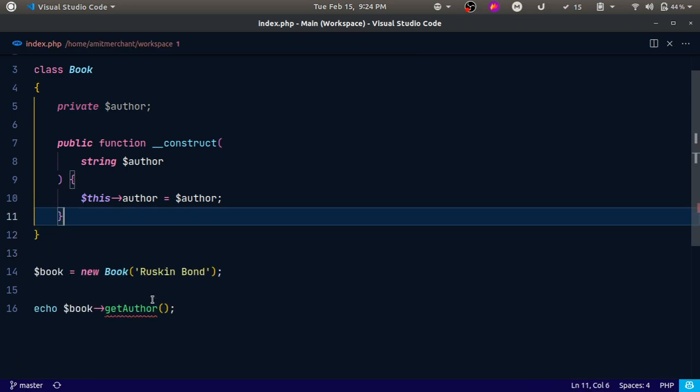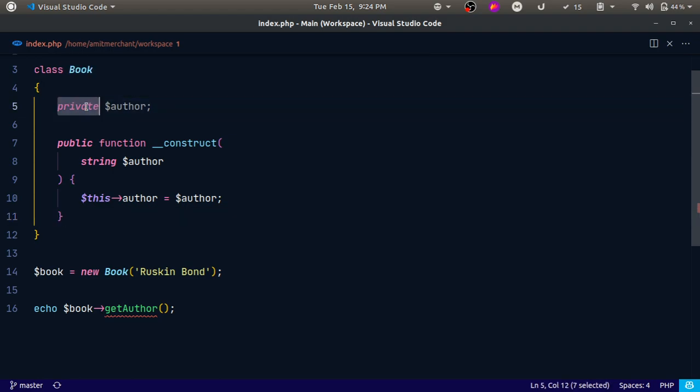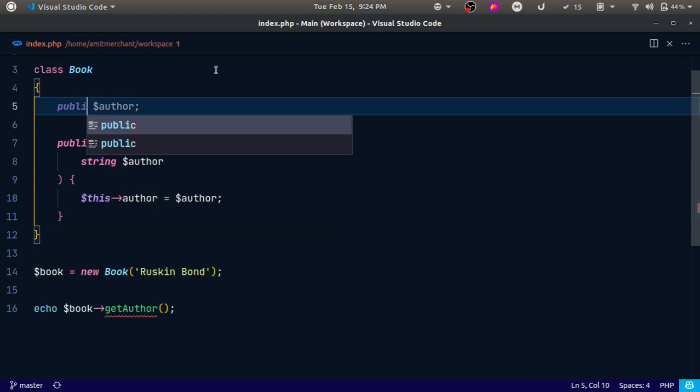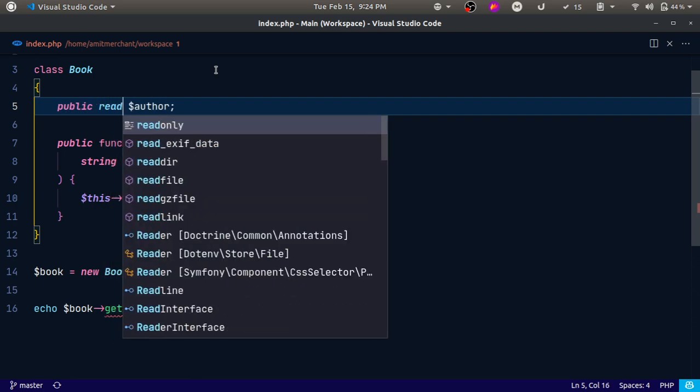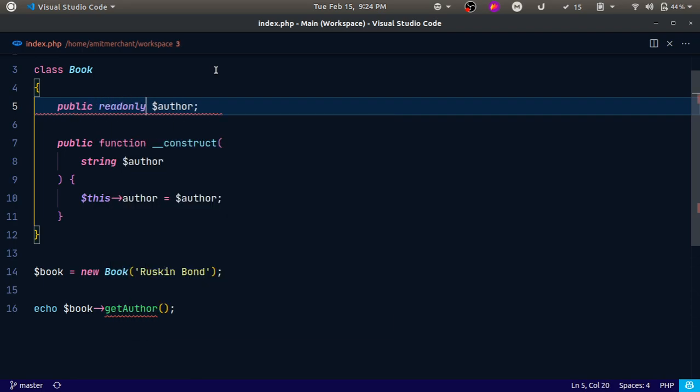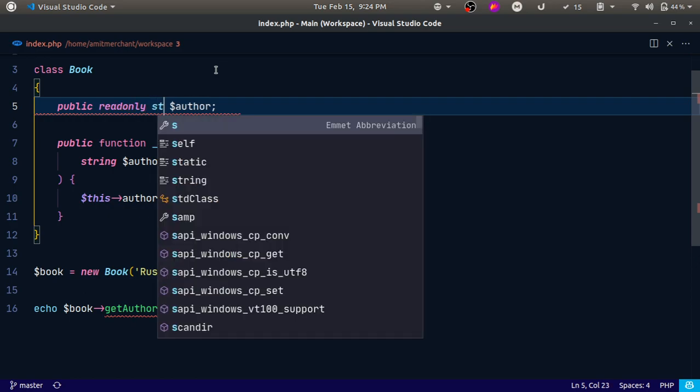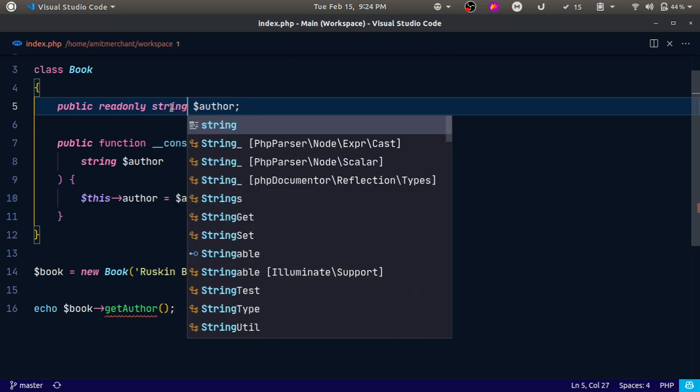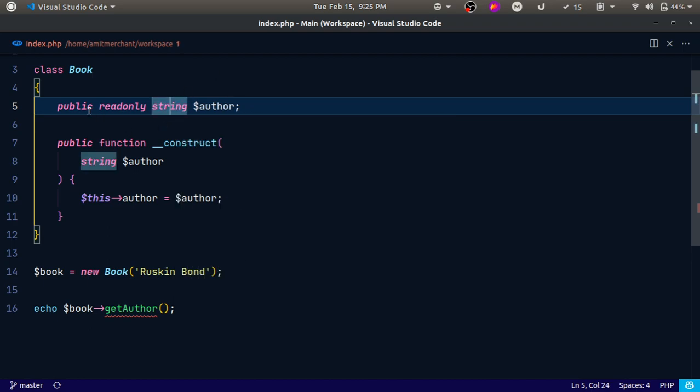I will first remove the getter, and then I will make this public, then readonly. When we are using a readonly property, we need to type hint that particular property, so that is mandatory. So we'll type it as string. So now we have a readonly public property that can be accessed outside of the class.